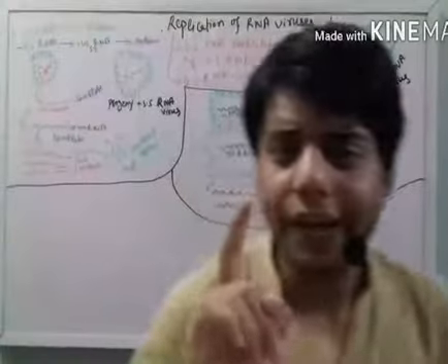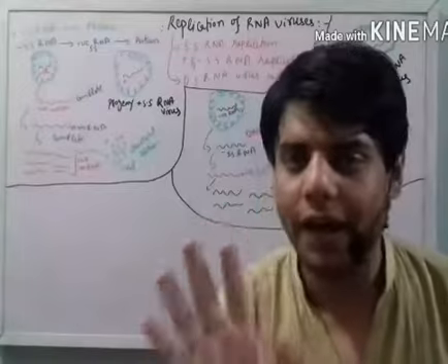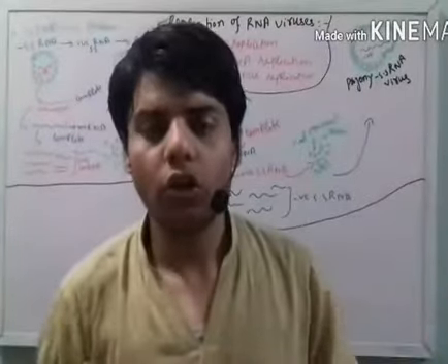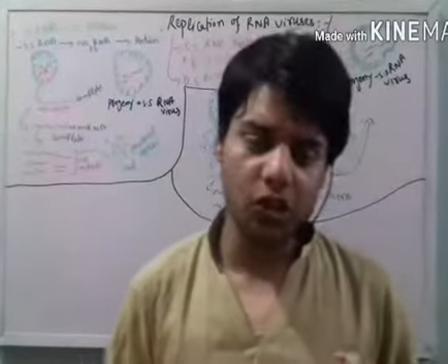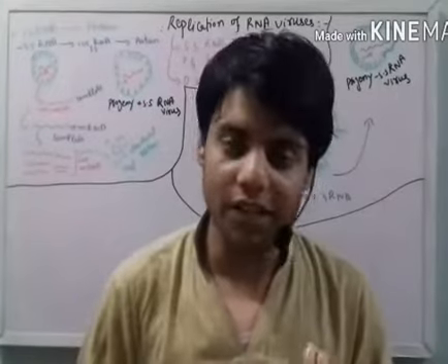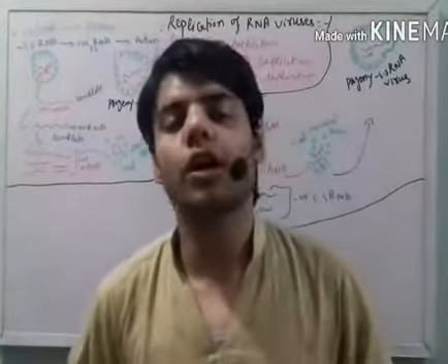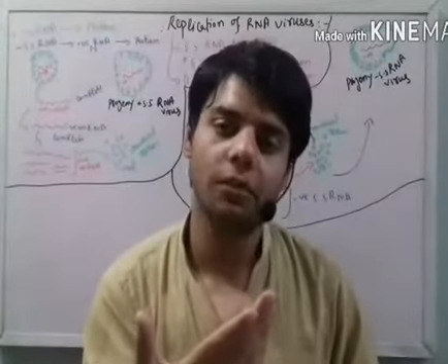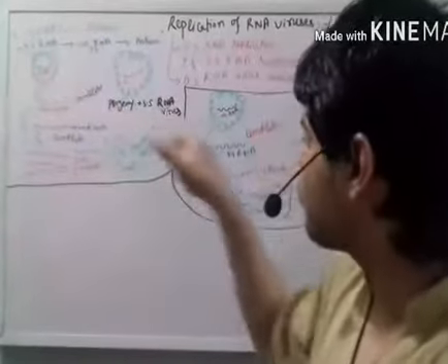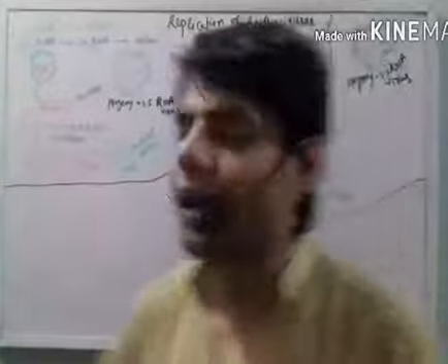Once you get the idea about any one of the replication schemes, the rest of the replication you will easily understand. If you understand the positive-strand RNA virus, the double-stranded DNA virus, or the single-stranded DNA virus replication, if you understand any one of them, the rest you will get easily. Last we have the double-stranded.